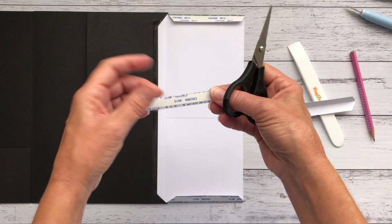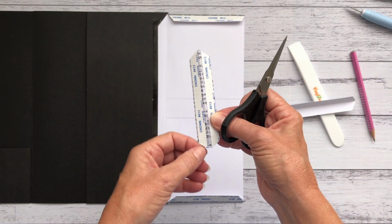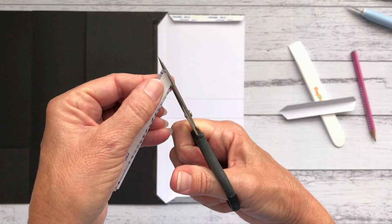Then you're going to, sorry, first of all you're going to apply your score tape on the dented side. You're going to fold it in half, and then on one end, you're going to cut it.